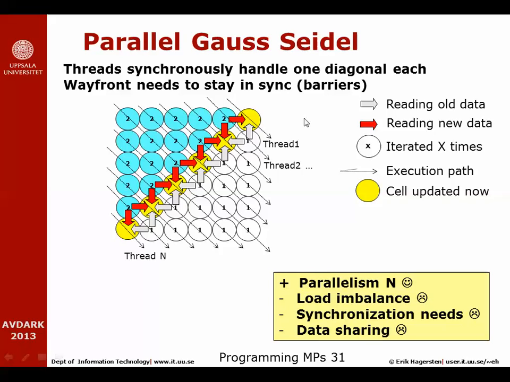And there's also quite nasty data sharing going on here. So if you see the cache layout here in this picture, it's a row-wise layout of cache lines. That means that a thread that moves in the diagonal is going to touch a new cache line, read data from new cache lines, as well as writing new cache lines every time they move in the diagonal. And that is not ideally what we're looking for.